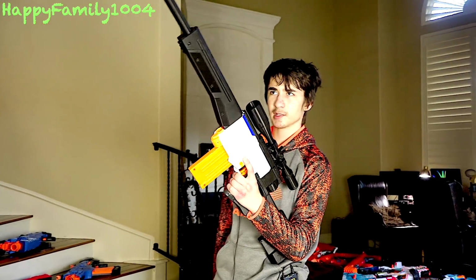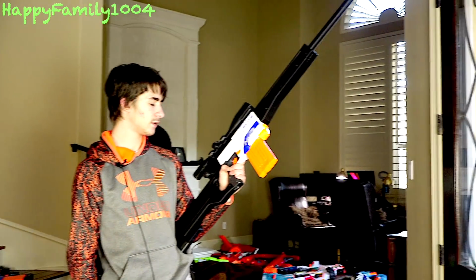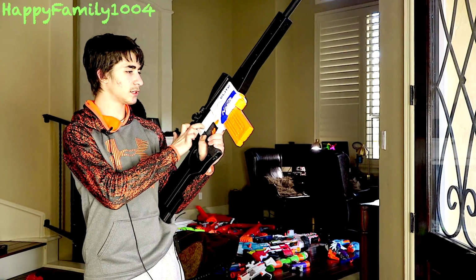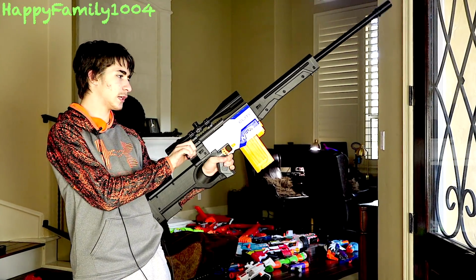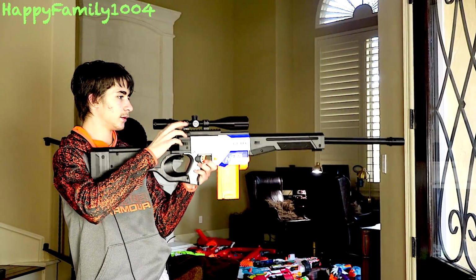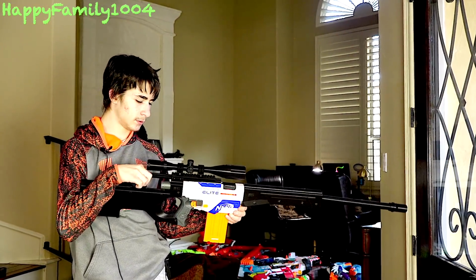This is the second to last modded gun. This isn't actually painted. It's from N-Strike. Basically, this is a bunch of 3D printed parts connected to a Retaliator to make a gigantic sniper. I know it kind of looks odd because we didn't paint the Retaliator, but I don't know. Who cares?